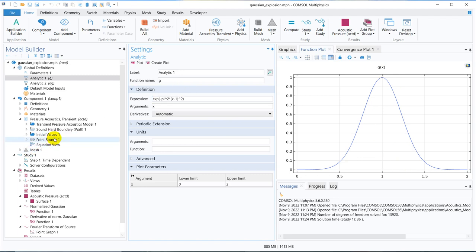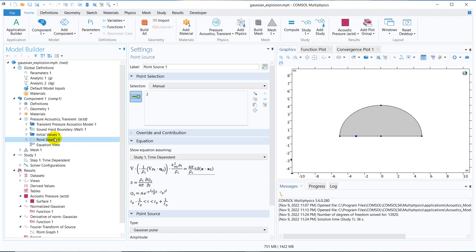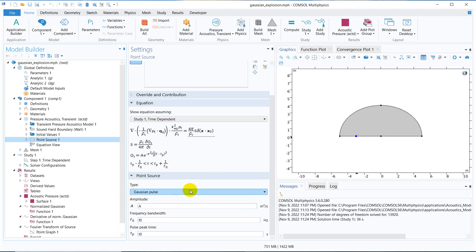So let's see how exactly that has been added. This has been added as a point source. You can see there is a point where we are taking this Gaussian function. From the drop down you can choose this option. You would also have the provision to make it a user defined function, but here COMSOL has taken a Gaussian function, whose amplitude is 1, f0 is the frequency bandwidth and the pulse peak is t0. This is how the Gaussian function looks. If you look at this particular equation, this is nothing but the Gaussian expression. Here we have given the value of a, the value of f0 and the value of tp.